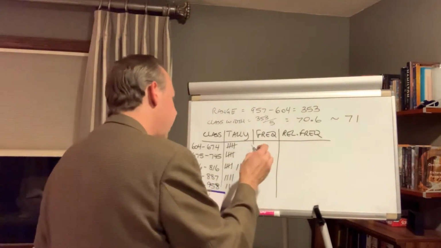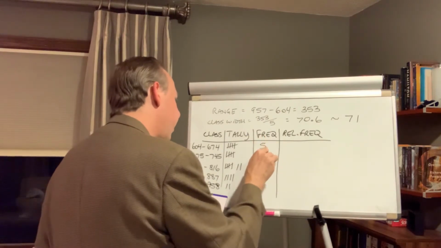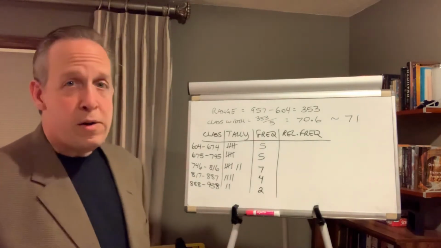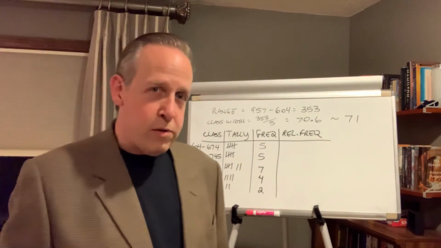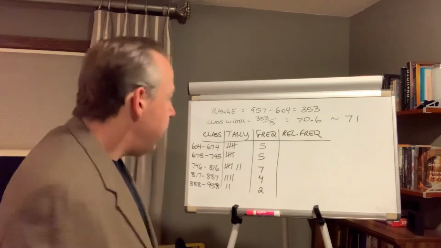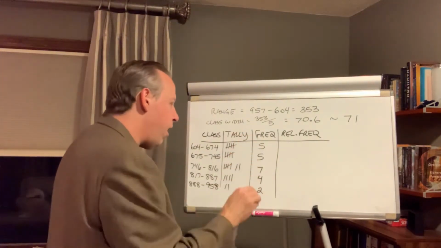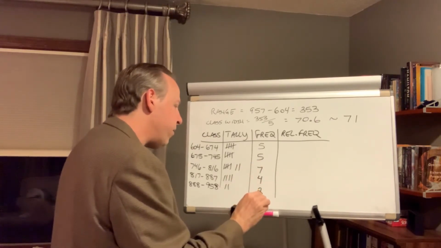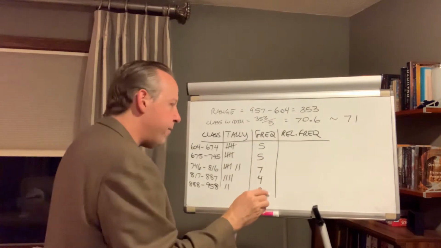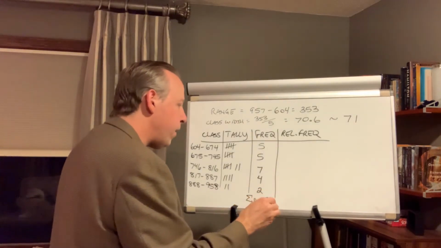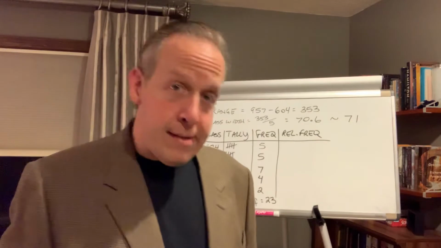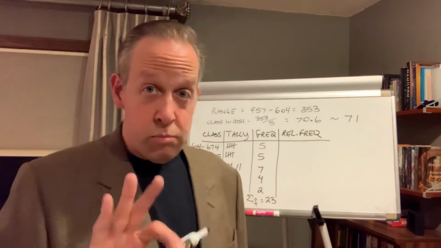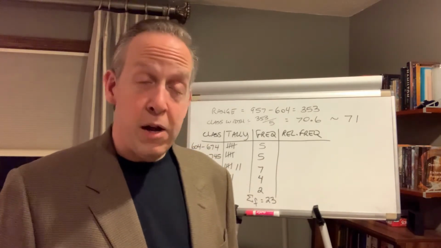Frequencies is where you write down what those tally marks add up to. So we got 5, 5, 7, 4, and 2. Now, in the previous video or class, I said that you want to also double check to make sure you've counted all your data. The symbol for the sum of is a capital Greek letter sigma. We're going to put a subscript of F for frequency. If you add up 5, 5, 7, 4, and 2, you get 23. And the problem did say that there are 23 points of data in the monsoon data set that we are looking at. So that's good. It verifies we've counted all the data appropriately.